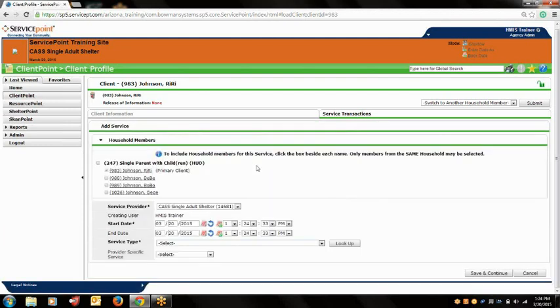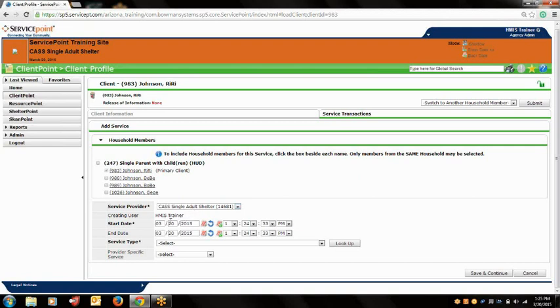Once you click it, your screen will change, and on the top left corner you will see Add Service. And below that you will see your client's name and HMIS ID number listed. Please keep in mind, if you serve families, you will see a list of household member names and HMIS ID numbers. This is where you will check mark the names of the clients you need to record the service on. Next, you will make sure that the correct service provider is listed. If you use the EDA mode when you began to work with this specific client, this should match.